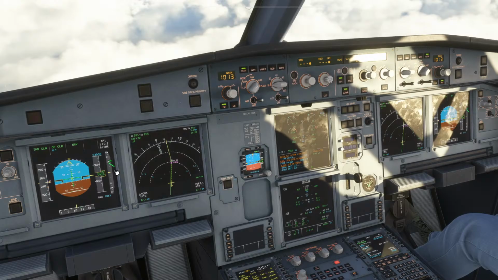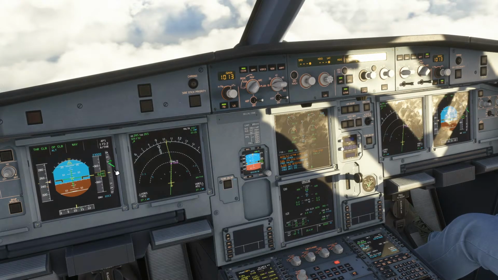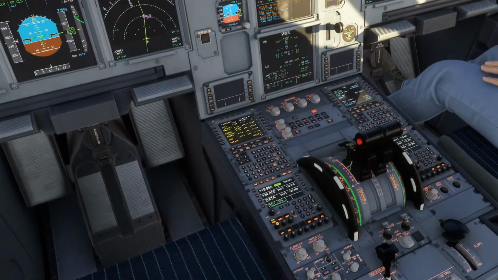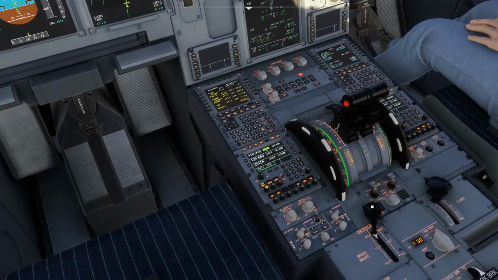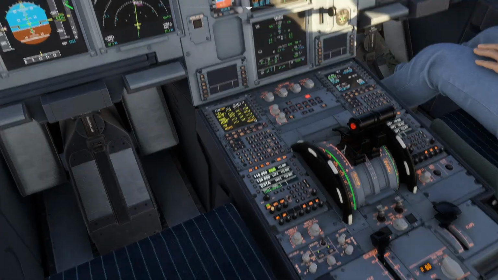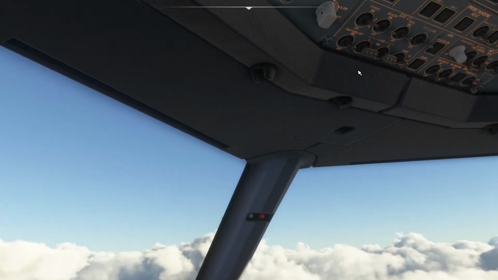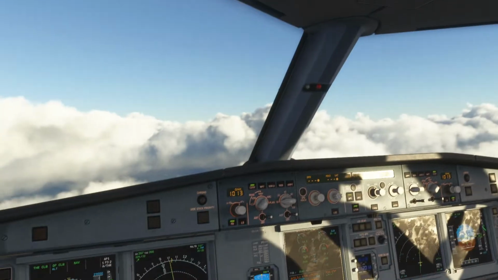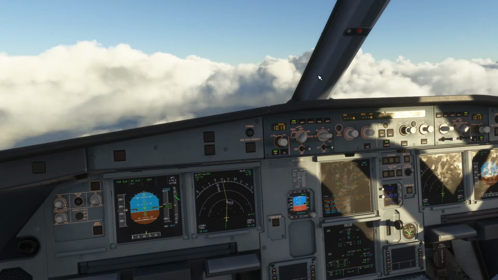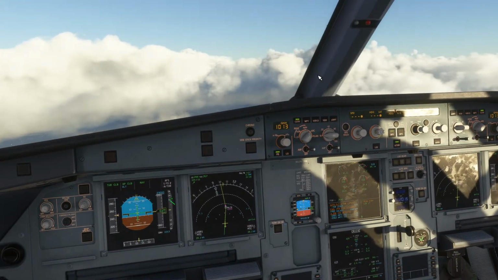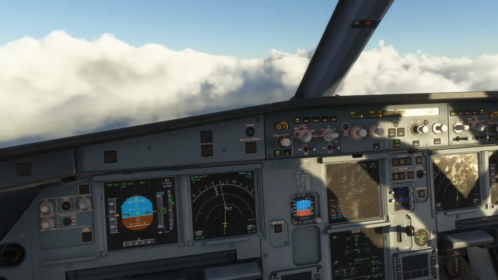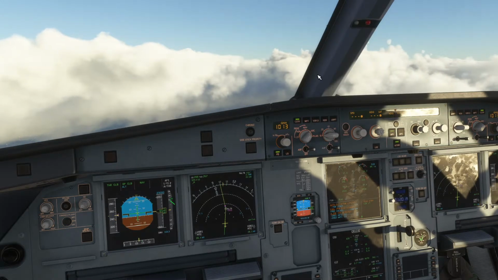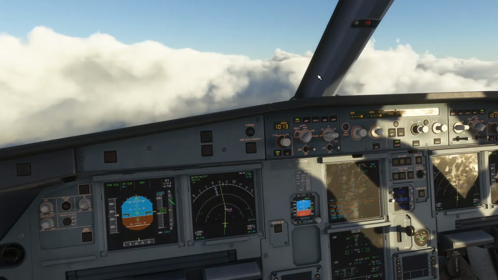We're climbing at 900 feet a minute. Why are we so slow? There's no spoilers out or anything, is there? That should be not armed anymore, though. Oh, we didn't put the landing lights on, by the way. Oh, we did. That is just bizarre. The entire plane went crazy, didn't it?